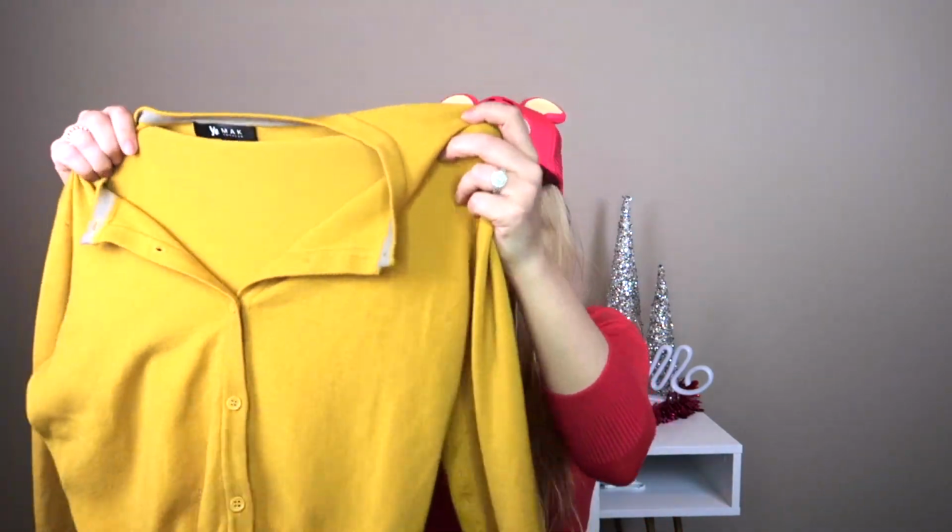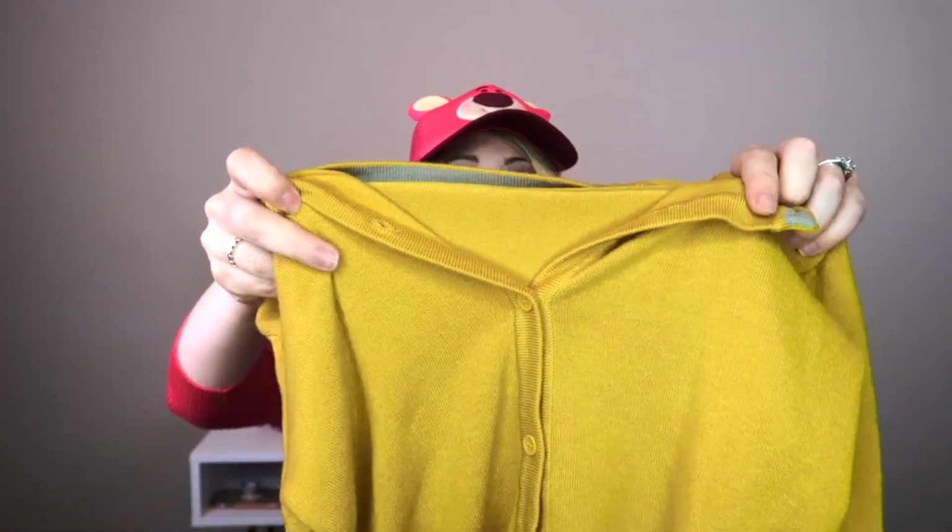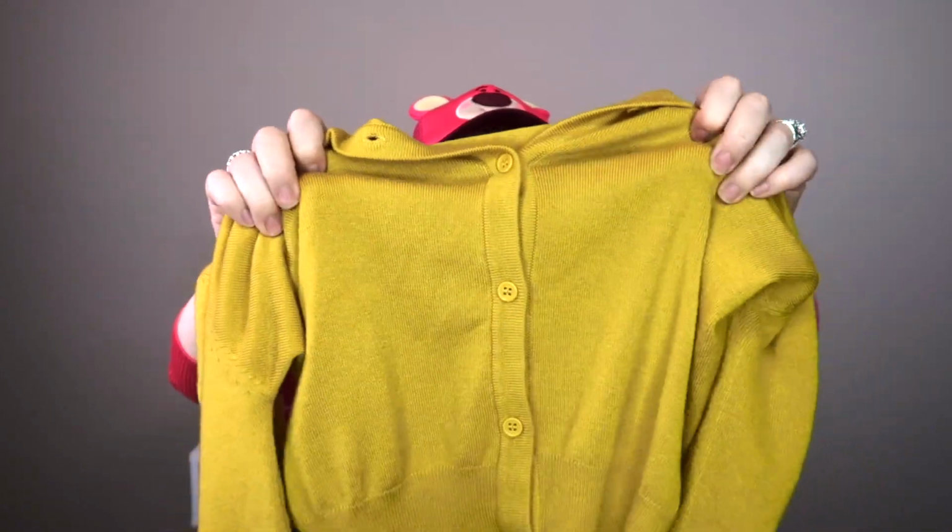So again, very, very soft, feels just like the one I have on, and it hits right around the bottom, like right around where your hip bone starts. So an average length cardigan, I would say. And it's got that 3/4 sleeve again, which feels very vintage. And it's got this nice small button down, where the other one, the orange, has those larger buttons. So it's got a bit of a different effect. And I just love this.